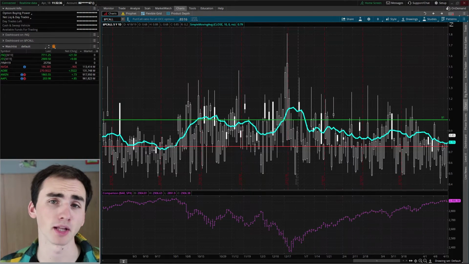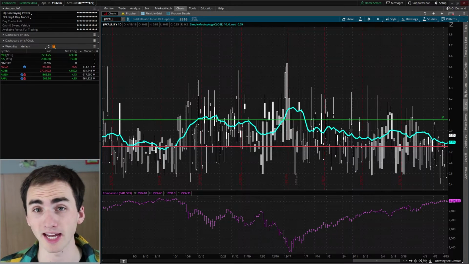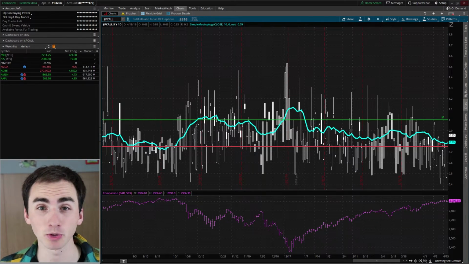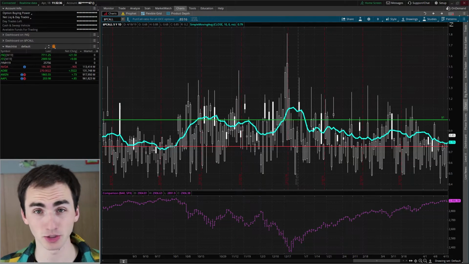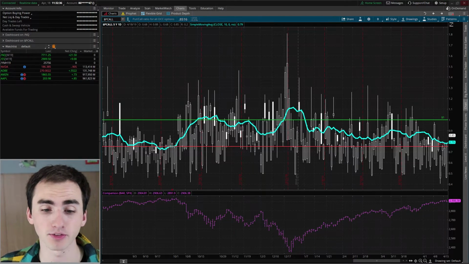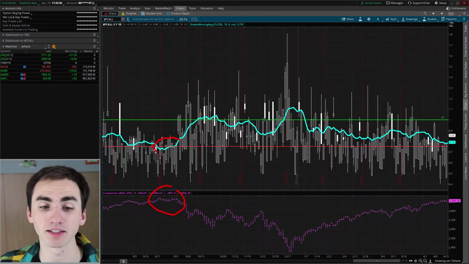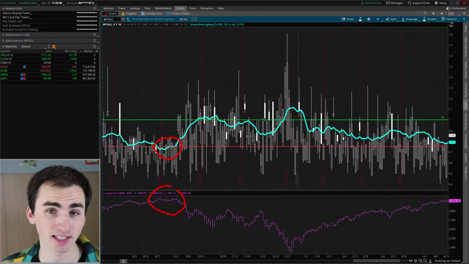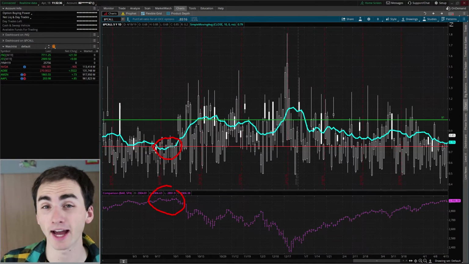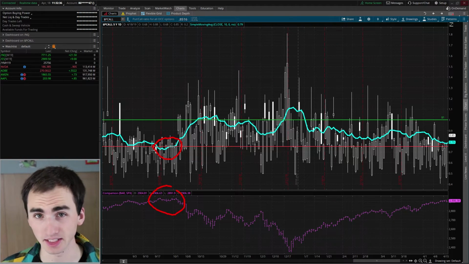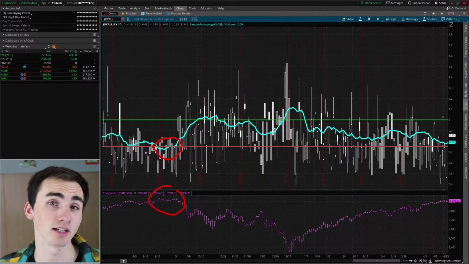And that's why you don't want to just blindly use this indicator by itself. You definitely want to be having other ideas in mind. This indicator alone can at least help you with choosing the sizing that you're going to put on a trade. If the market, for example, looks really good right here and you want to go long on a position, but this indicator shows that the market is very bullish and really everyone is thinking that the market's going to go up, maybe you do a half size position or trade less than you normally would, because you know that everyone's thinking this, so it's more likely that it doesn't happen, but it still can.